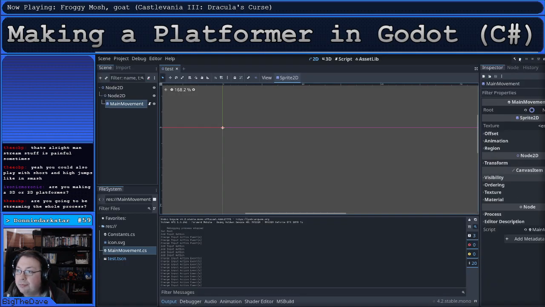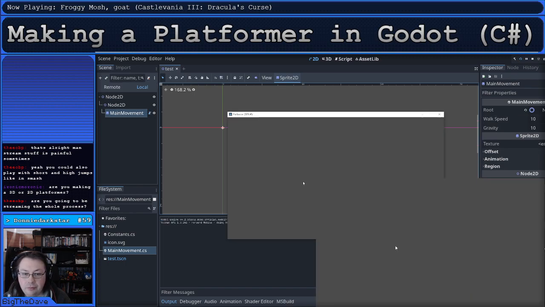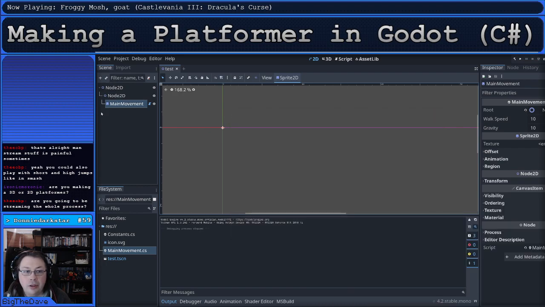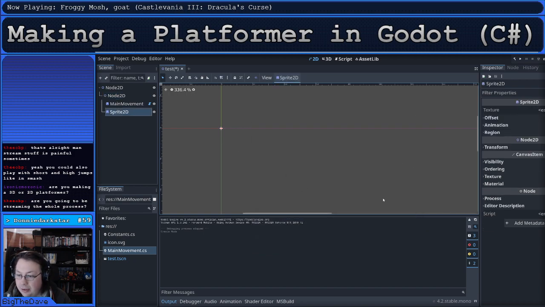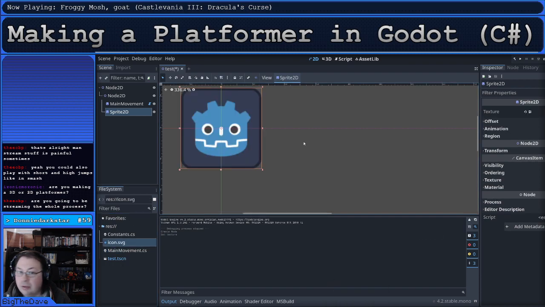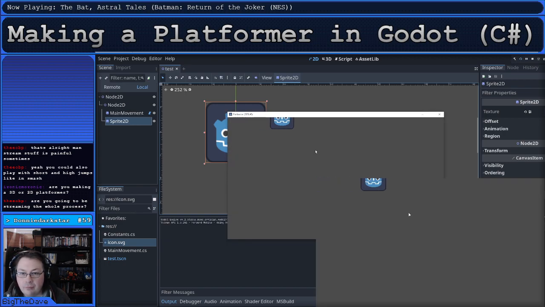Back to Godot, and we'll run this. Hopefully this should work. It didn't crash. We do have one problem: we don't have any graphics for it. So we will add a Sprite2D to this. Actually, no, we can just make it nice. There we go.